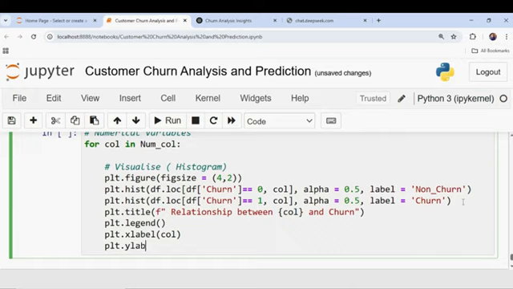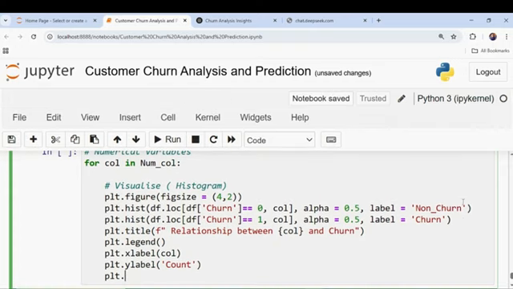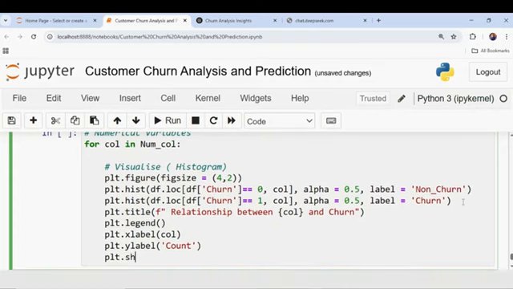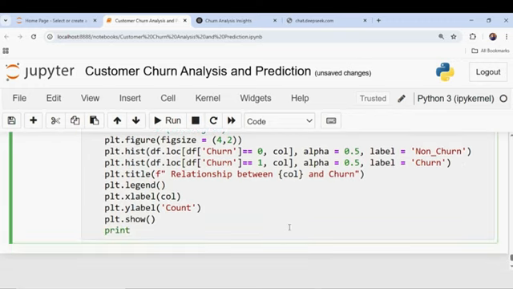The y label will be count, and then we have plt.show, print, but we need a space there.